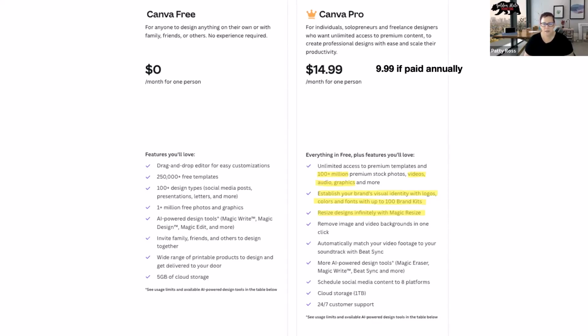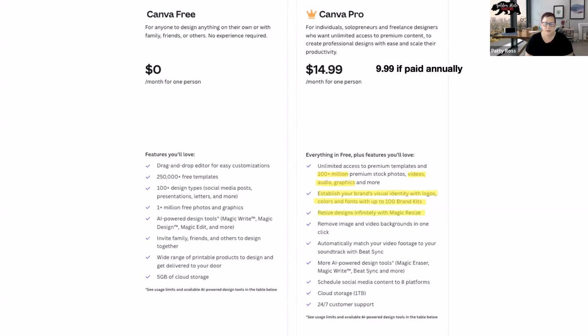I highlighted a few things that are a little different than the free version. The first one is access to 100+ million stock photos compared to 1 million free ones, and video and audio, graphics, and more that you don't get on the free version. You can create a brand kit. I'll show you how to do that here. This slide is now wrong because, as of yesterday morning, while I was teaching this class for another SCORE chapter, they changed the Magic Resize name to Magic Switch. They literally switched it in the middle of my class. So there are some features, like the background remover and a bunch of other tools, that you don't get on the free version. So many more options.